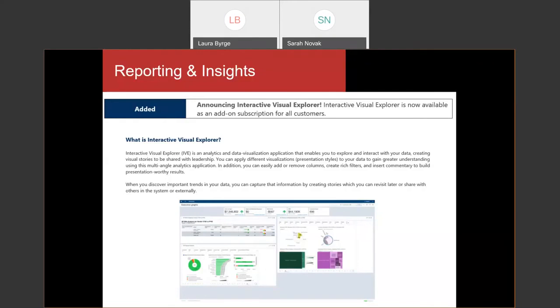I've seen this in limited applications. I haven't spent a lot of time in here yet, but it really looks interesting as far as the different graphs that you can create and the different visual impacts that you can have when presenting your data. So that's something new that is now available as an add-on subscription for all customers.